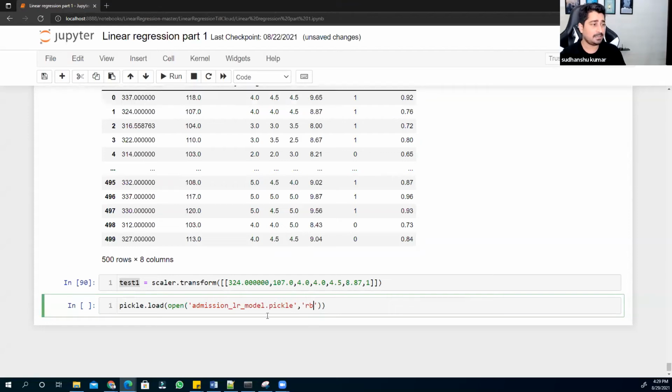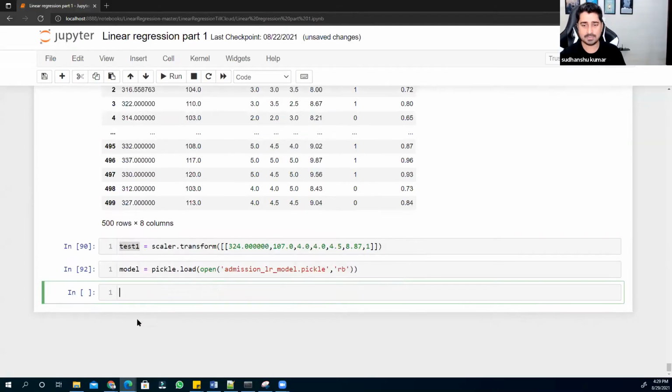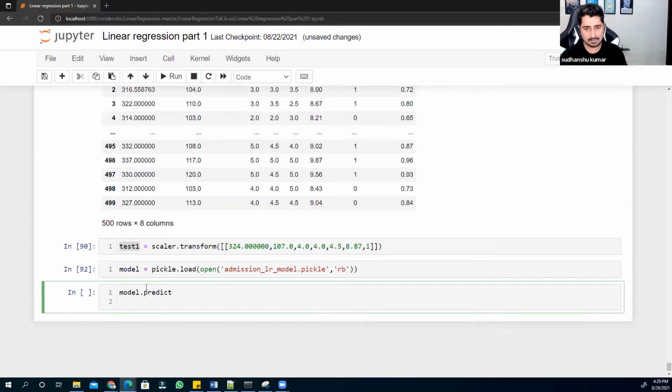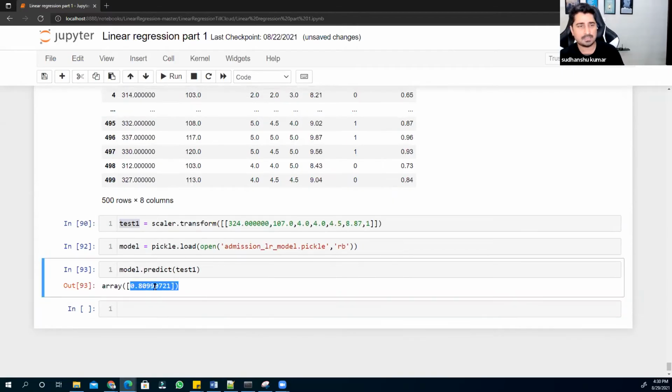So this is my model, right? I'm just trying to read my model's physical file, which is available in my system, not an object. Then I'll do the same thing: model.predict. The same data I can provide, and I will be able to get my prediction. Yes, it's the same result that I'm able to get. So whether it's an object or a stored file, from wherever we have to do the testing, I can do it. Very simple.